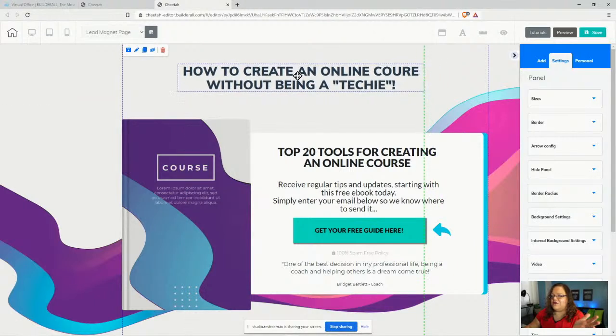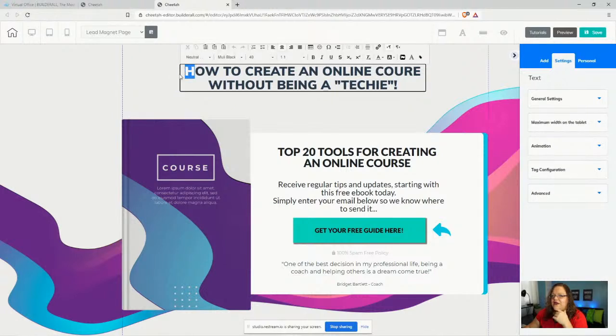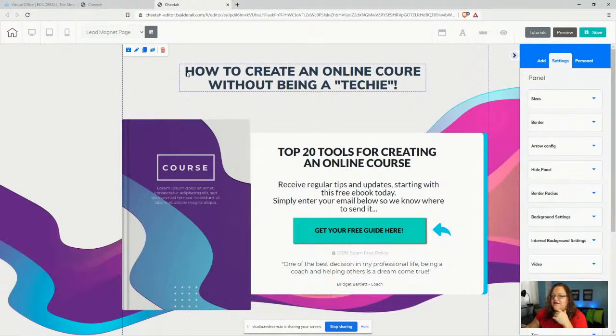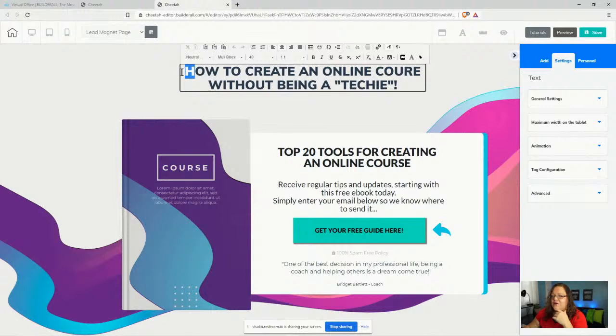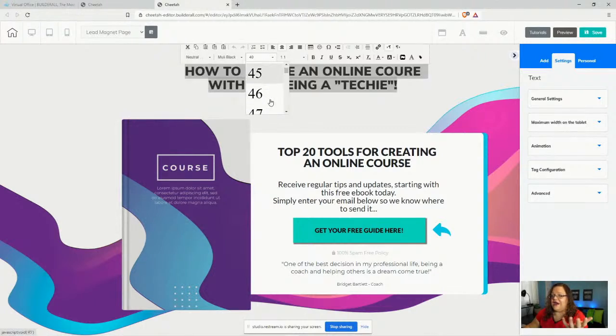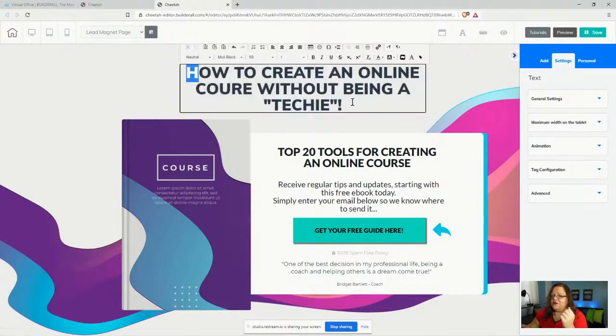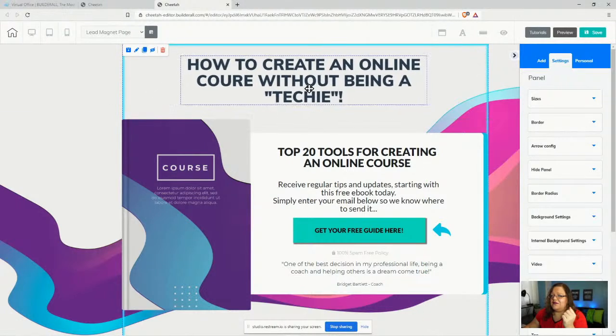And just as a standard rule, try to make your main heading here, actually, I think it needs to be bigger, but try to make it two or three lines at most. If you put more lines than that, just as a standard practice, it kind of looks like too much. So again, that's what I have learned. That's what I have been taught in different courses that I've taken. So it's totally up to you how you want to do it, but that's what I like. So let's see, that looks pretty good.